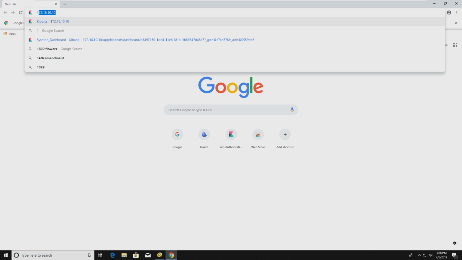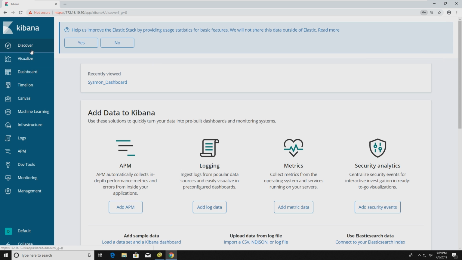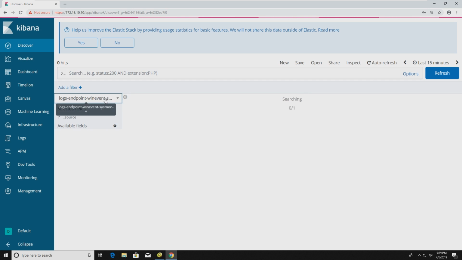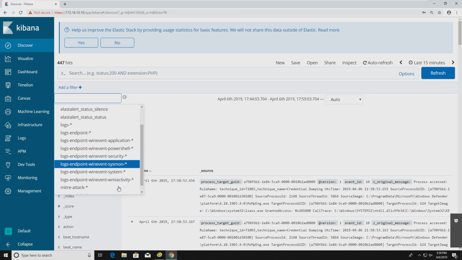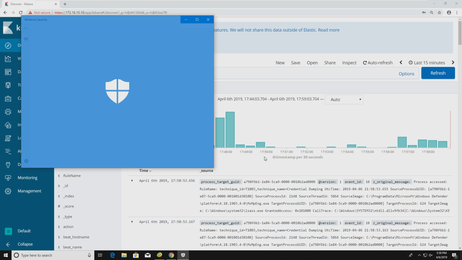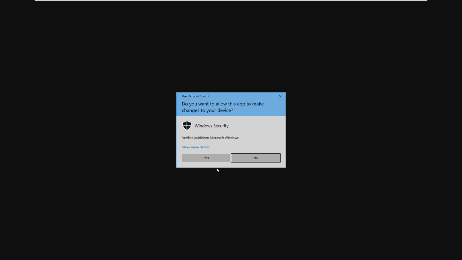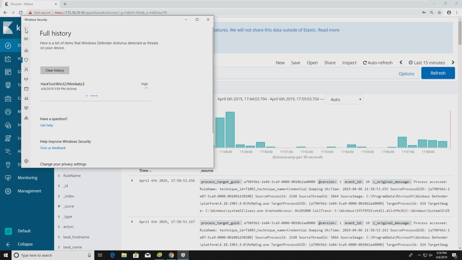But let's go back to our Kibana, HELK, hunting, and we want to go to Discover, and we'll do Sysmon. What? I disabled you. Clear history. And of course, I closed IE.